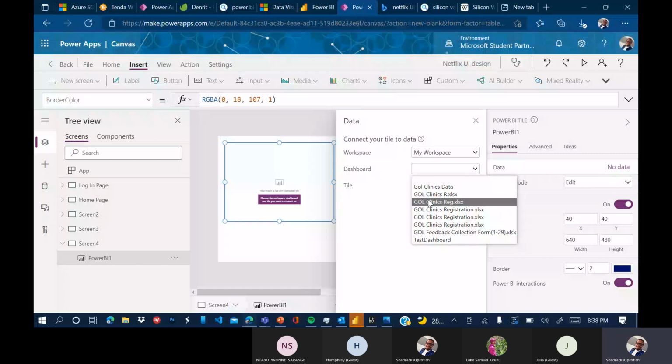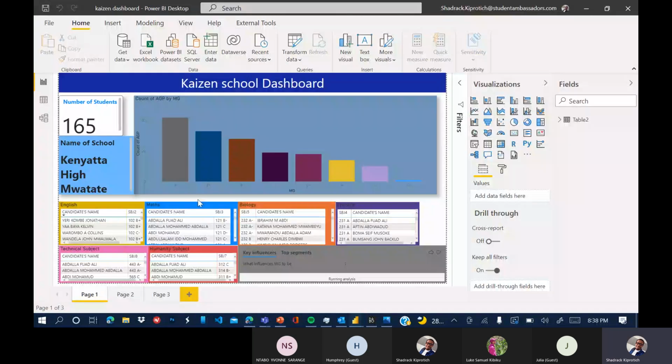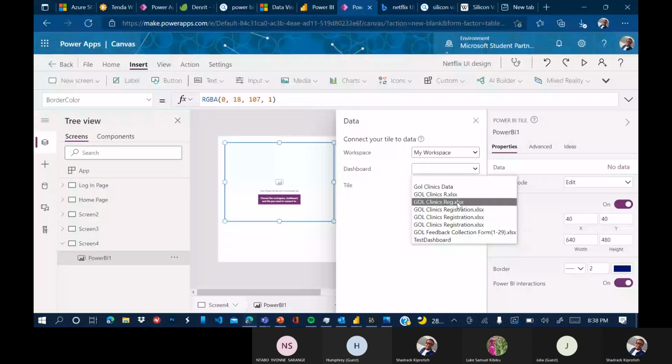I wanted to be able to display all these ones into my application. So I don't know what I'll be able to do, but let me just choose a random one. I'm wondering which one can I be able to use, okay? And the tile, it's gel clinics.